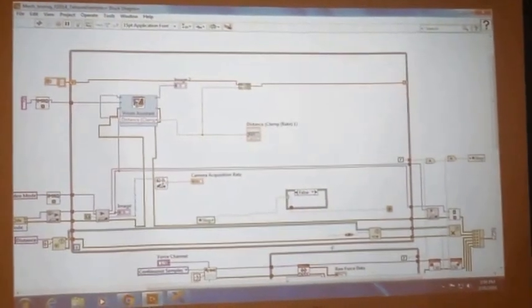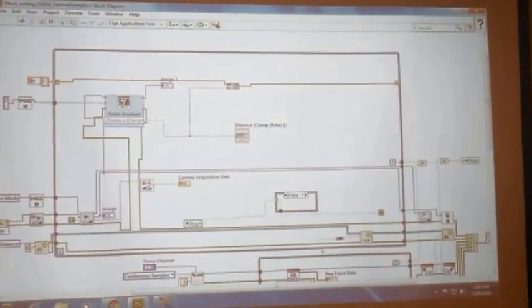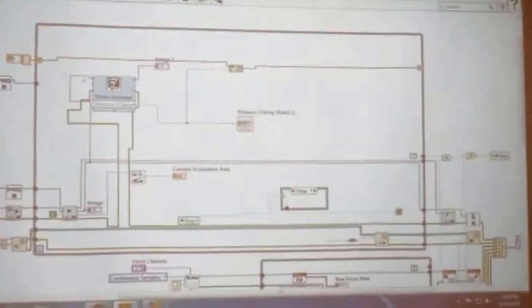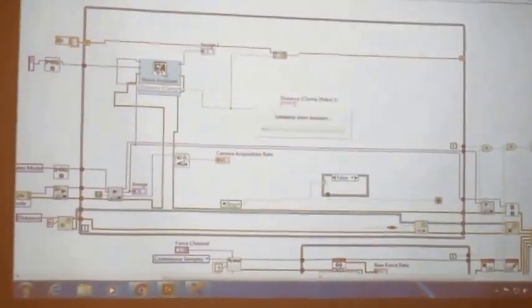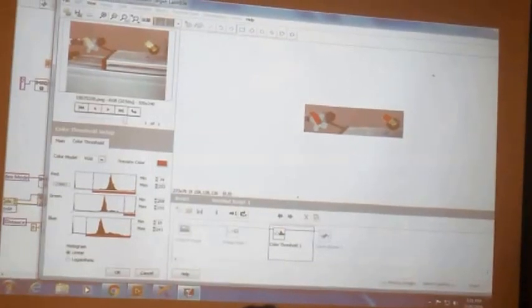A lot of the time it's Vision Assistant that kind of goops up. If you look in your Vision Assistant, sometimes if you don't threshold it exactly just so, you get these extraneous particles. Anytime the lighting changes, or if I were to move something, I'd have to go in and re-threshold everything. I'll actually do that probably 4 or 5 times over the course of taking data.